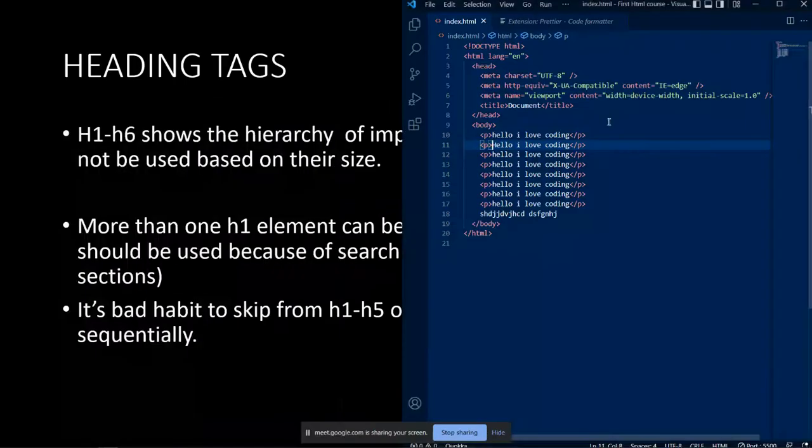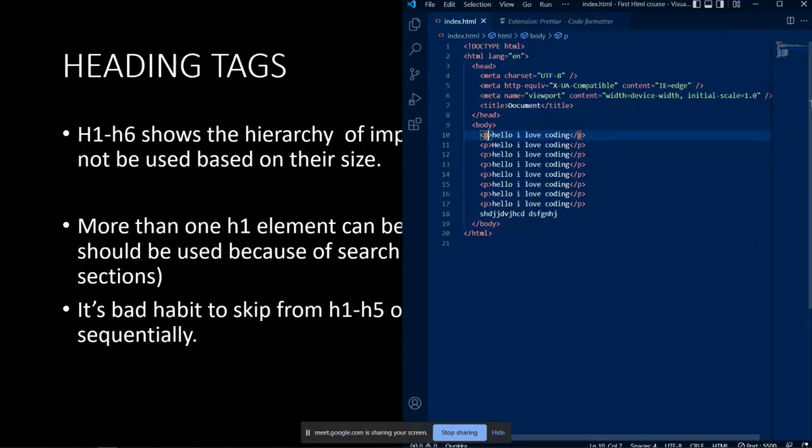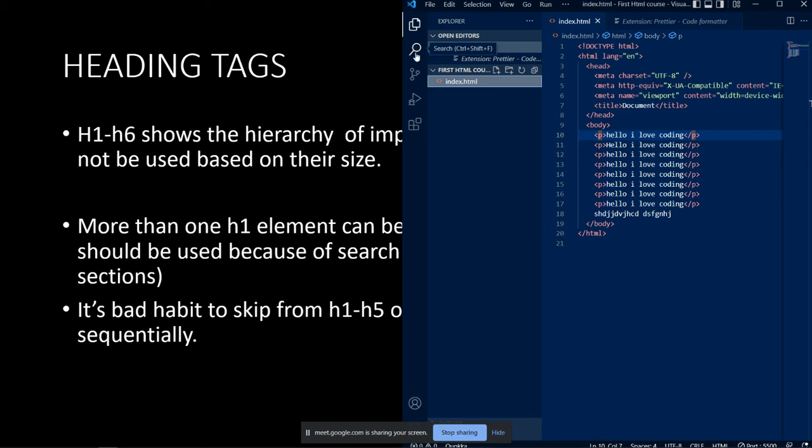Let me go to my VS Code. I think you have seen me use this before, and let's use this second tool you've seen by your side here. This is called the search and replace tool. So we can click on it.